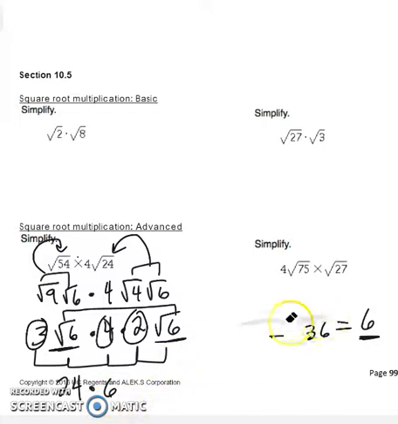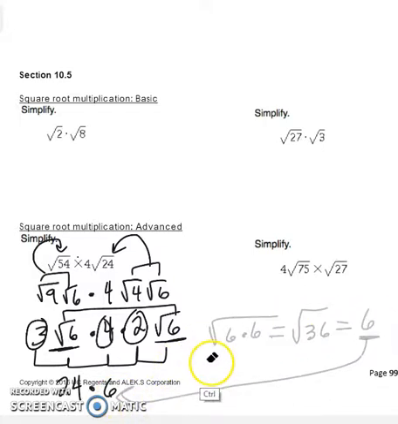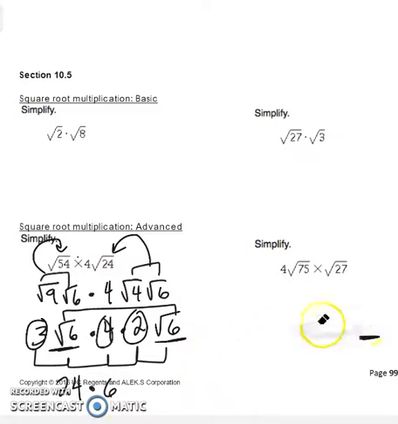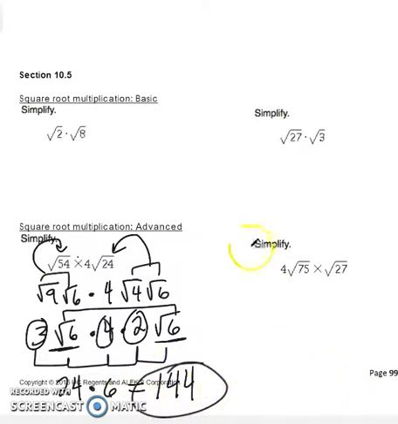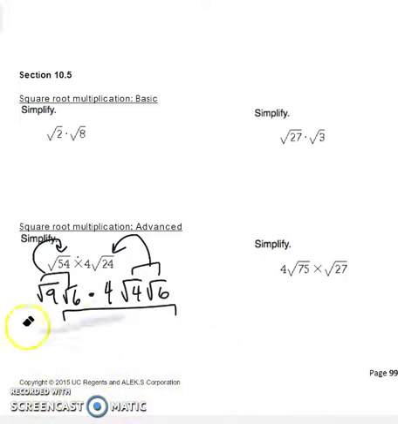And then you have 24 times 6. Well, that's doable, right? That's just what? 120, 24, 144. And that's your answer, 144. So break it down, all the same, right? Put it together, and hopefully you get a nice and neat answer like that.